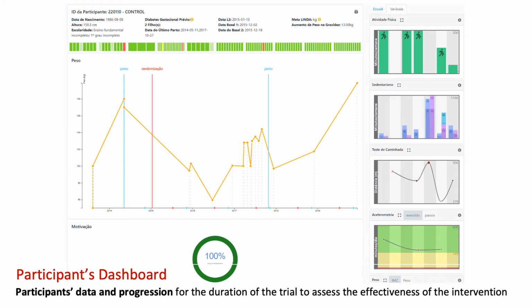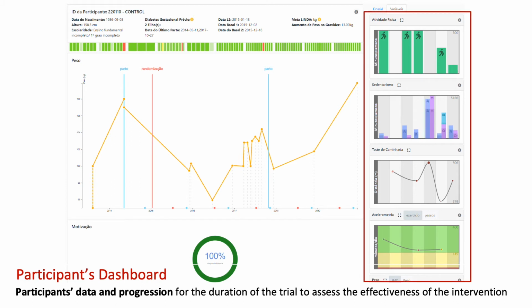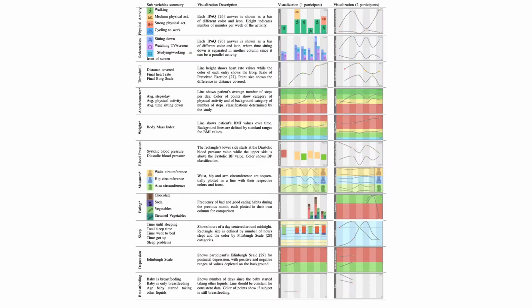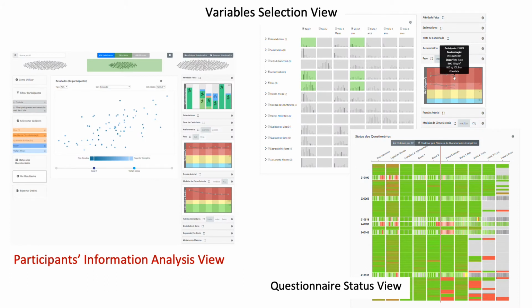By selecting the Variables tab on the right, the coach can access charts displaying all the data collected for that participant over all phases she has already gone through. This temporal data is shown in specific charts depending on the category. Some variables are actually groups of subvariables, which are shown in a single chart. The other three views will be described in a demonstration of a usage scenario.